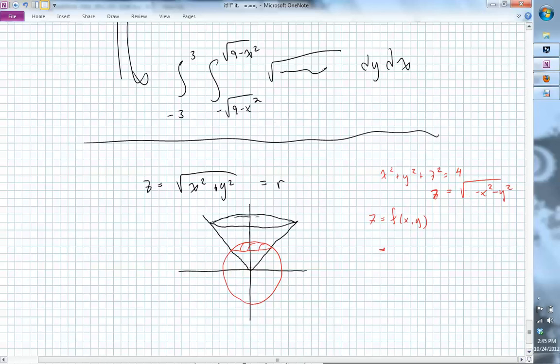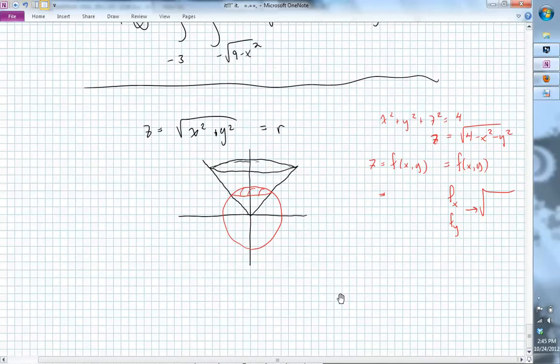All right. What do I do with this? Yeah, so this is f. That's f of xy. I'm being redundant now, but whatever. Fx, fy, and plug that into the square root thing. Okay. So that's going to get me the integrand. Now what do I have to do? Find the region. I need the region of integration.